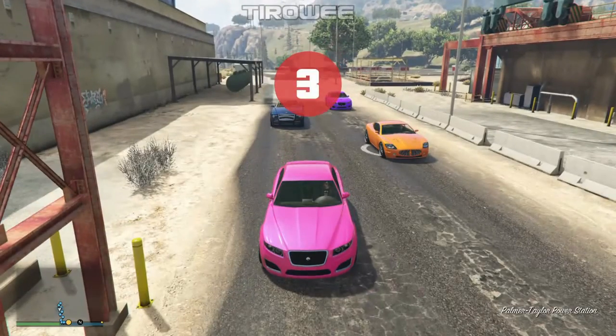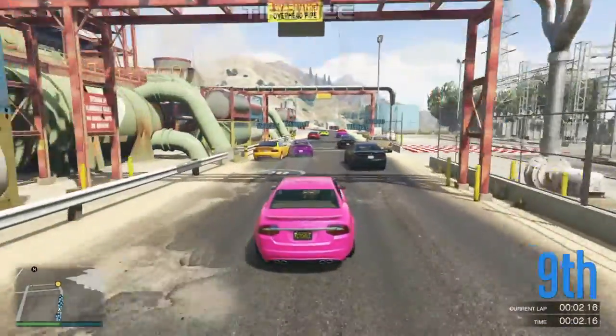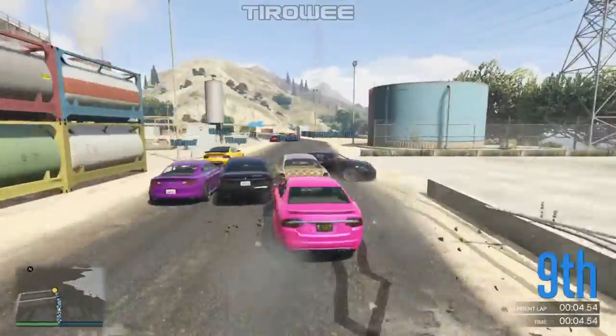It's going to be a horrific race anyway, so why not go for something spotty? There's been a crash up in front already. There's a car facing the wrong way.